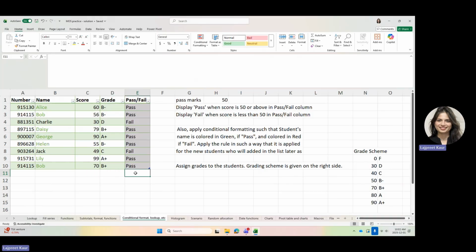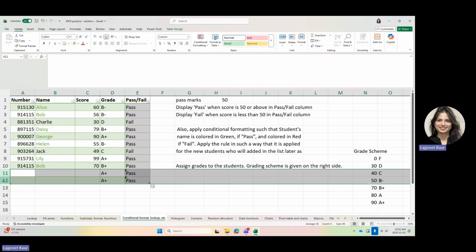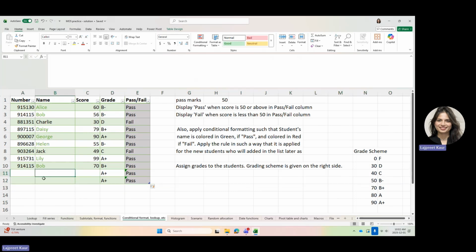Now, if you just add another word here, what will happen? It is going to have some values here. Now it is not colored, like you don't have a name here, that's why you don't see it. But if you have a name, you will see that that is going to be colored.